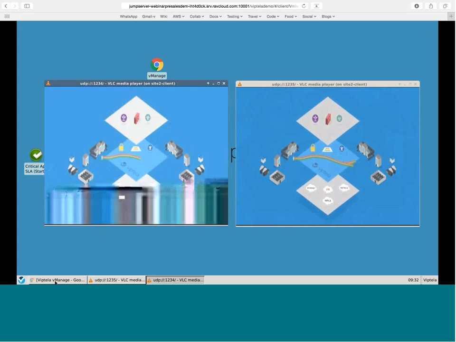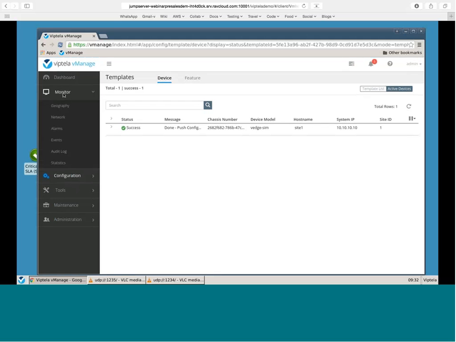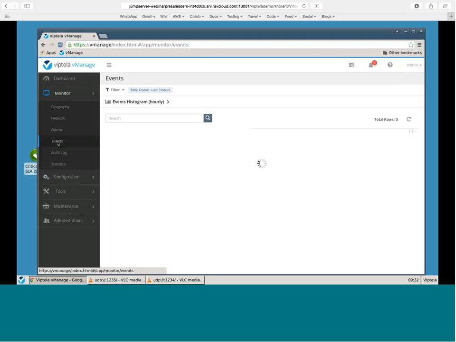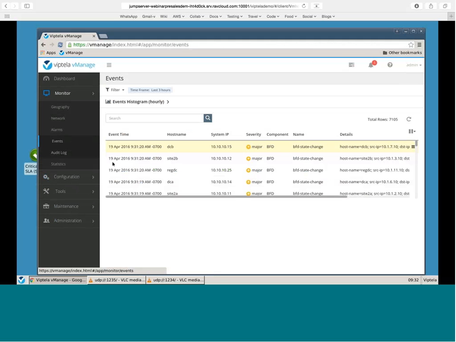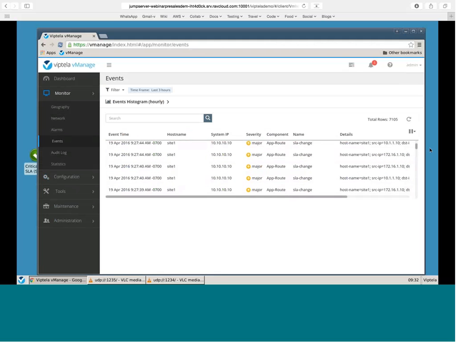that individual site. If I go back to the vManage tool and go to monitoring and events, I can see here, and I can look in here, and I can see different SLA changes that have occurred in the system, which is the trigger for an operator that an SLA had been violated for an application, and then you can investigate further and see why that happened.